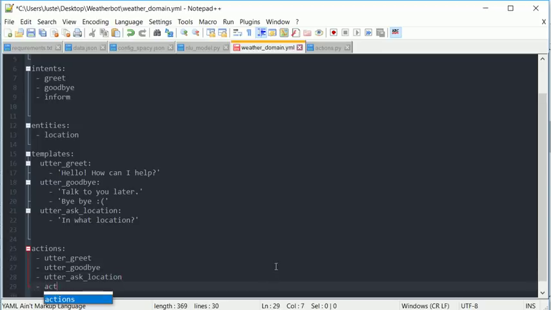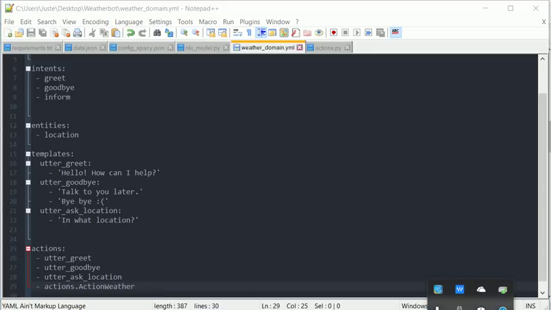So in actions file, we have a class called action weather. So our chatbot will know that there is this action as well, that it should be ready to execute when needed. Great, so now I'm going to save this file again, and let's move on to the next stage.